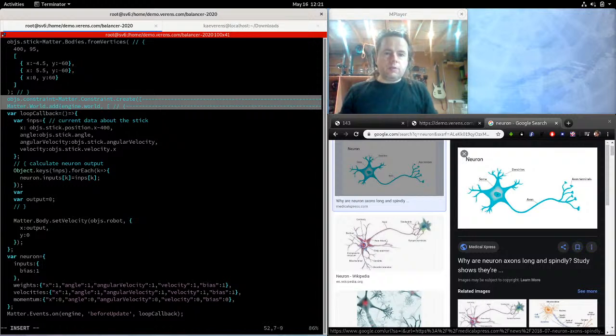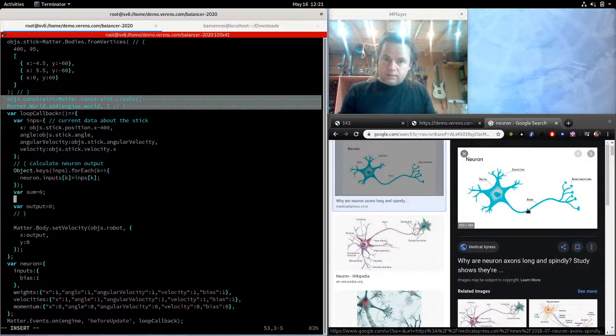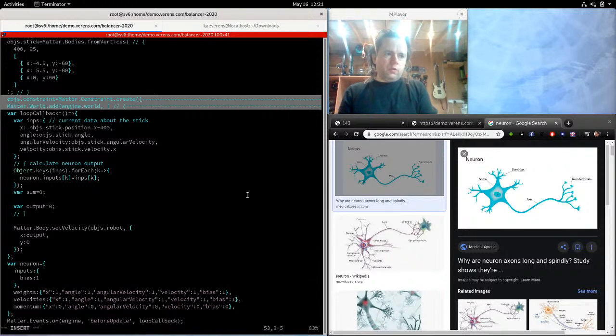Okay, and then we do a calculation. Now the calculation we do is a sum of all these values. I hope nobody's lost. If anyone's lost, ask questions, because that's what I'm here for. I will answer. So we're going to create a sum. So basically what we're doing is we're adding up all of these inputs to find a certain value, and then we're going to do an output based on that. We're not going to output that value. We're going to do a calculation on that value to output the calculation.